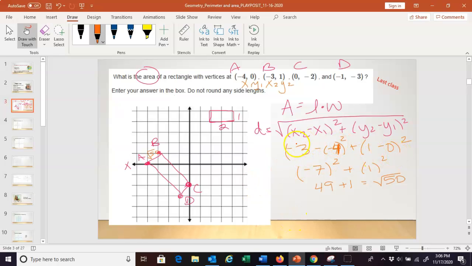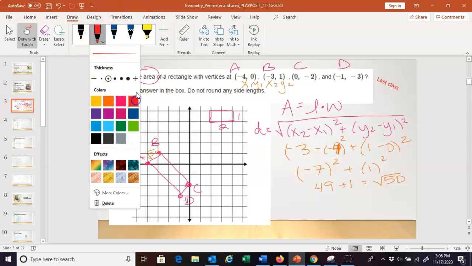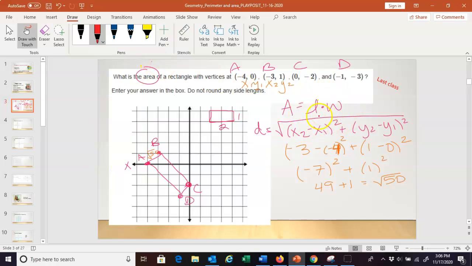I must have done something wrong over here with my calculations, and maybe you already figured it out, and maybe you're screaming at the screen going, Miss Winslow. So let's do this error analysis together. Make sure I plugged it in right. X2 is -3, X1 is -4. Oh, I already see it. Look, here, keep, flip, change. So -3 plus 4 is 1, not -7. There we go. That makes much more sense.